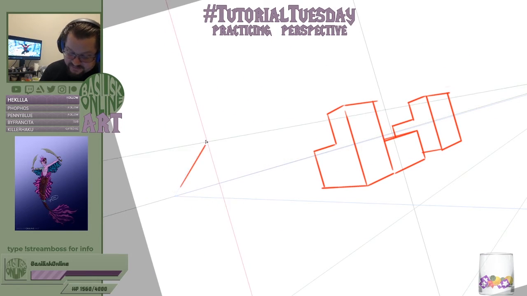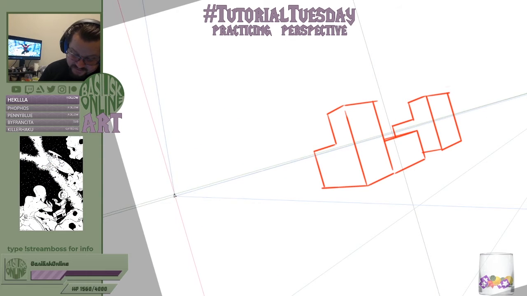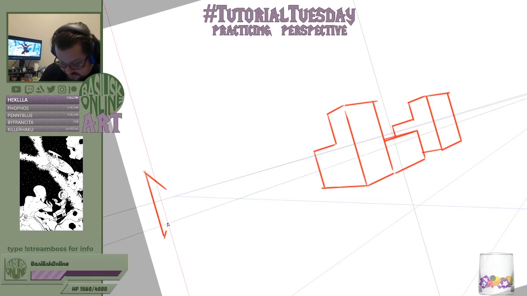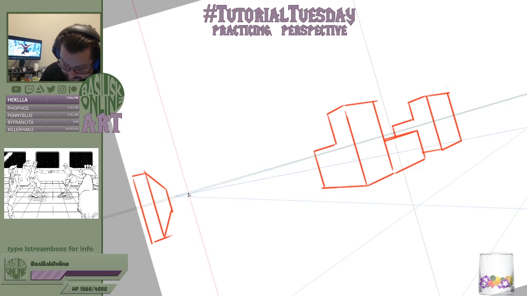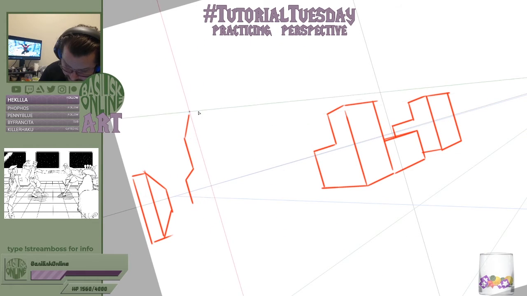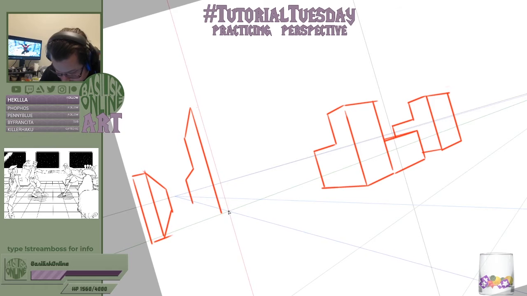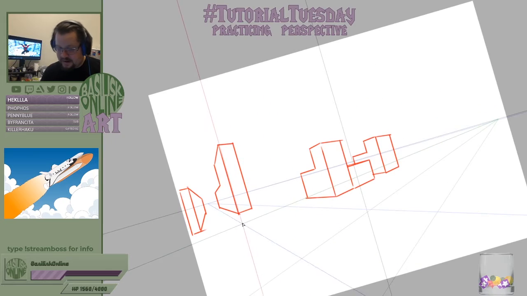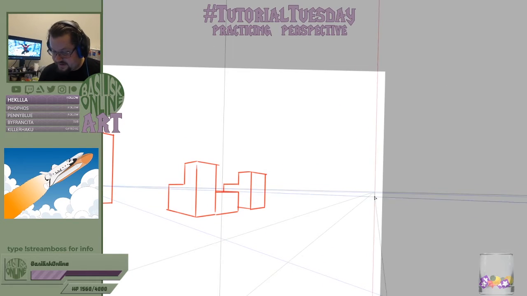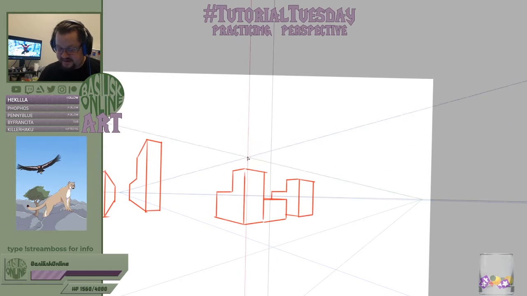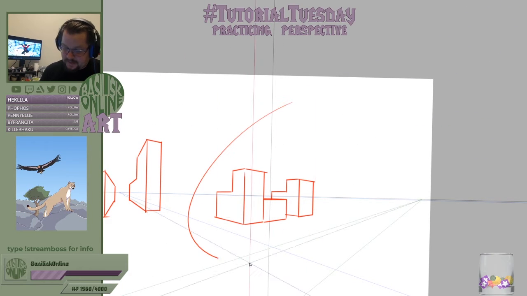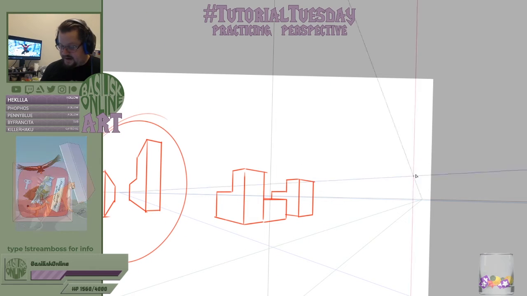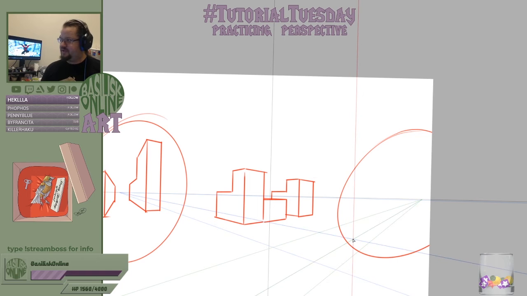But what was happening here is that we were getting into a position where a building is then going to start coming out this direction here, getting super warped. And the same thing is going to happen if we go over here. What we have here is a 2-point perspective, and then it slips over and we start getting really weird 1-point perspectives in two separate places with this 2-point perspective in the middle.